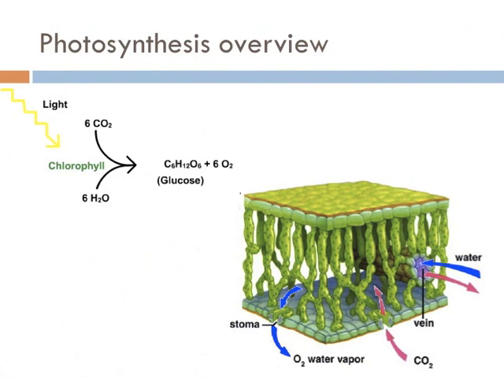Photosynthesis is a chemical process. At the membrane of the thylakoid, a chlorophyll molecule gets excited by light from the sun. No, really, it actually gets excited. So excited that it breaks the bonds of carbon dioxide and water and recombines them to make sugar and oxygen. At the heart of it, that's really all photosynthesis is.